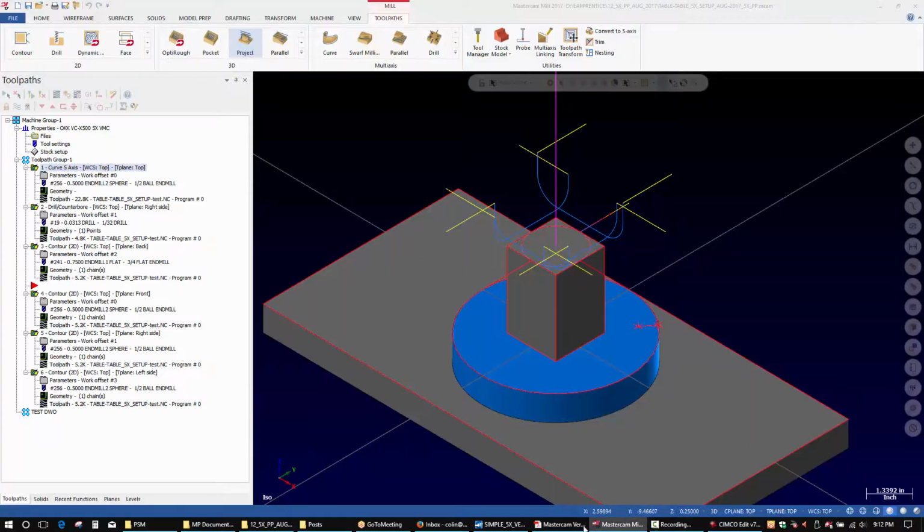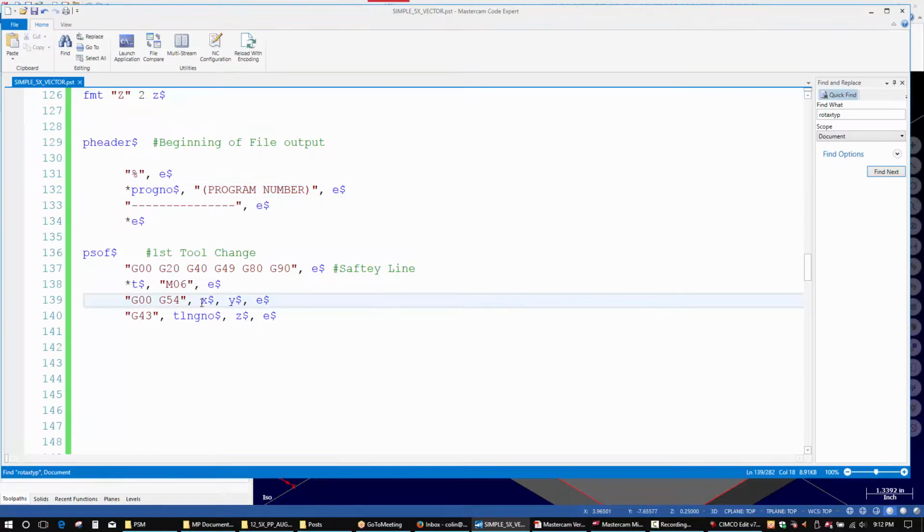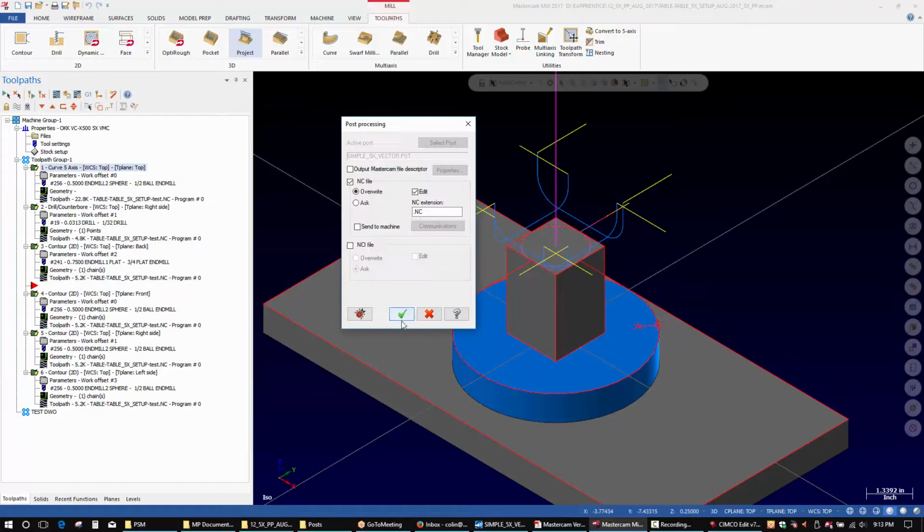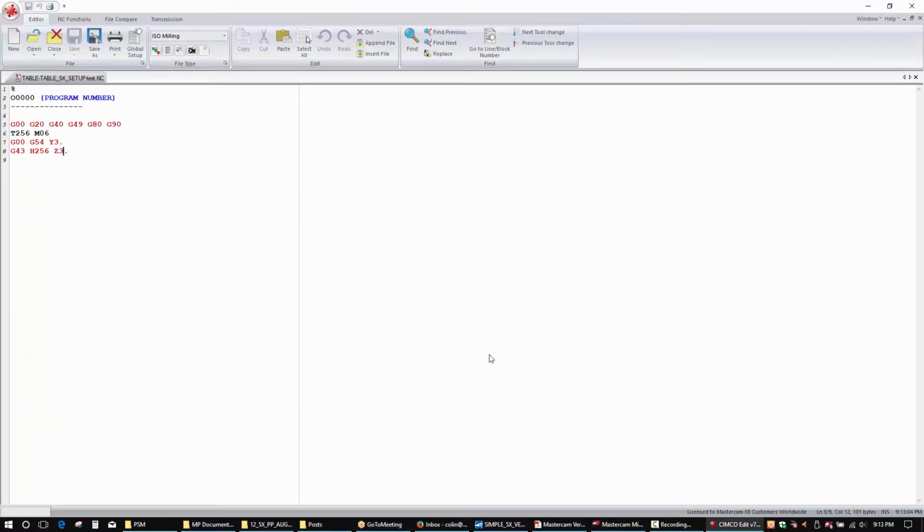So we go back in here, and we make sure we force the output. So that way, even if it's 0, we still get the 0 value. So we make that change, we repost, and now we get our position. Okay? If we want to calculate rotary angles, let's see, there isn't a null value in MP, is there? Null value for what?